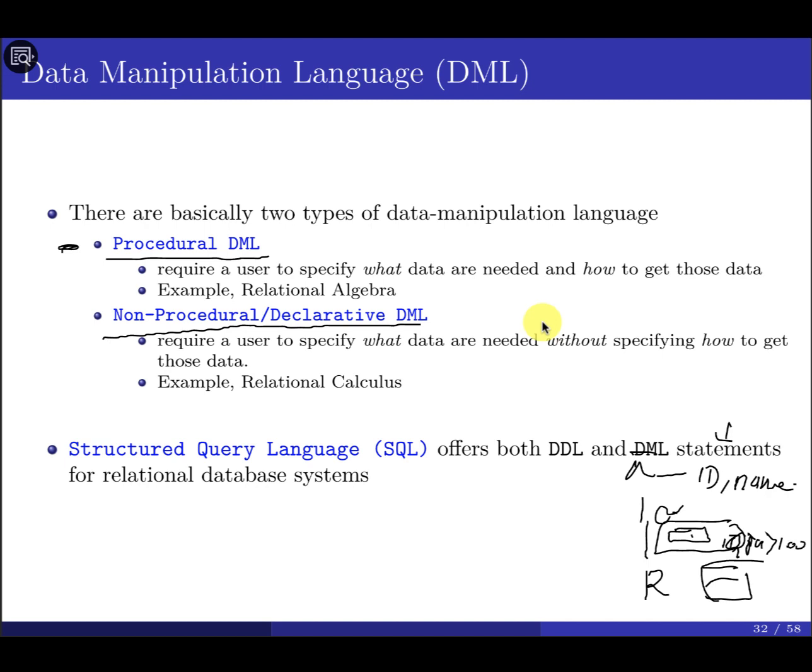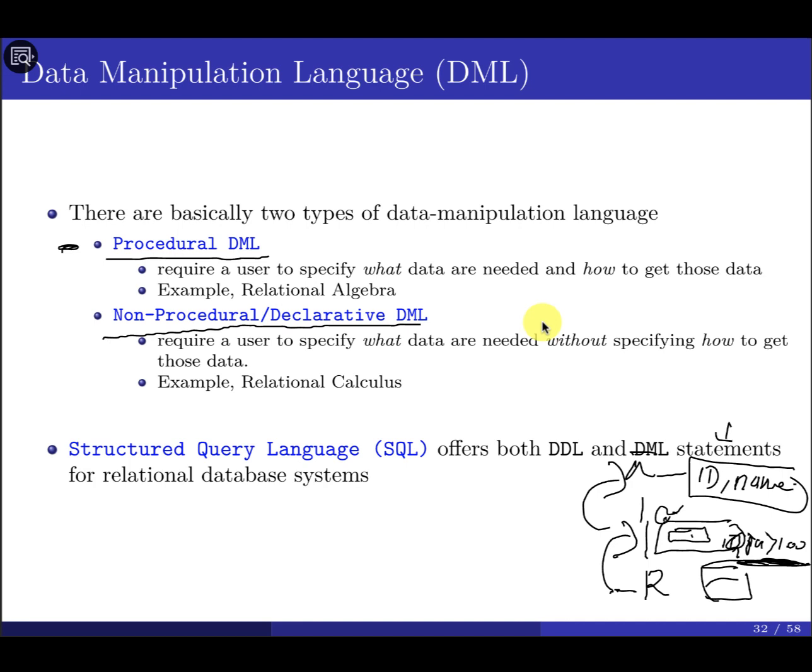Anyway, for why I wrote this one like this, here I give you what I need in the result, and also I show you the exact steps. So you have to take the relation R, then after that you have to perform select to filter out the tuples that satisfy this condition. Then after that you just retain the columns that are specified here. I give you the exact steps.